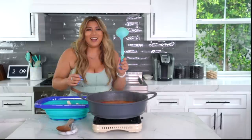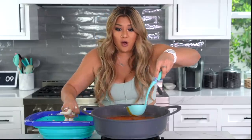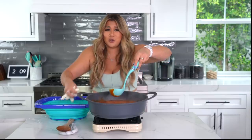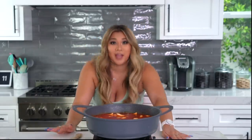I will use a ladle. We're gonna lower these into the soup, and it's going to absorb all the liquid and get really nice and thick and delicious, and they get chewy, and it's so good. All the rice cakes are in our pot, and they're cooking on, honestly, this is on high heat, but this little guy's working extra hard.